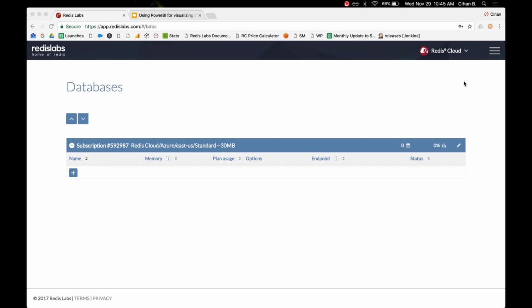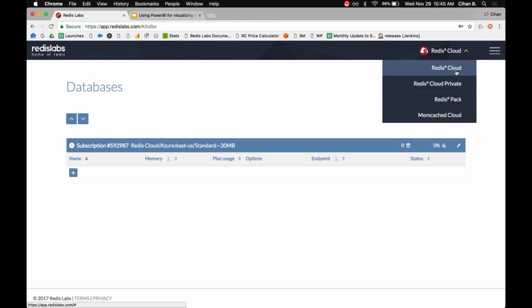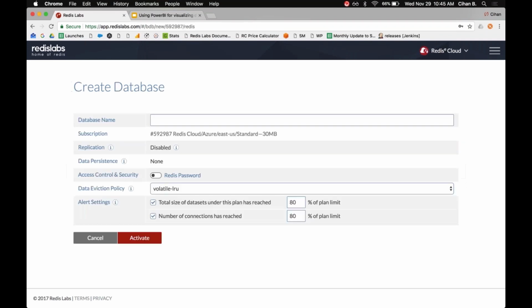What I want to do first is to show you how to create a Redis instance in the cloud very quickly using Redis Enterprise Cloud. I have a subscription on US East on Azure and on redislabs.com. And all I need to do is add a new database. I'm going to name my database Database 1. I'm not going to put a whole lot of work into security here, so just simply activate this.